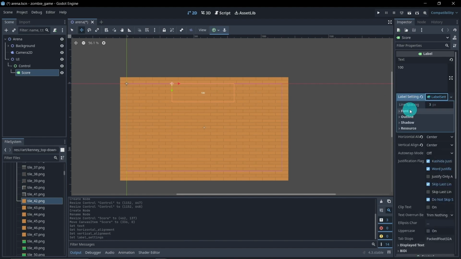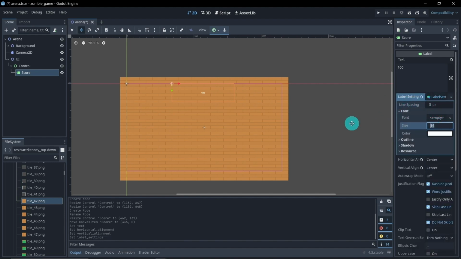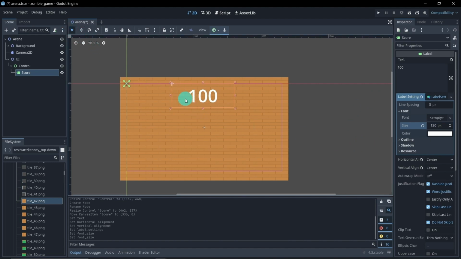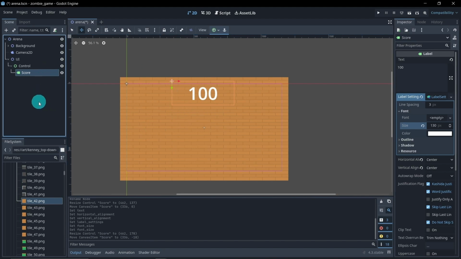Let's go ahead, click on it, font, and simply set this to something like, let's see how 100 looks. Maybe a little bigger. Let's see what 130 looks like. Awesome. I might just move it up a little bit with the pointer tool. Looks like I can't do it there. Maybe I will just go ahead and move it up like that. Awesome. All right, let's go ahead now and do the high score text.